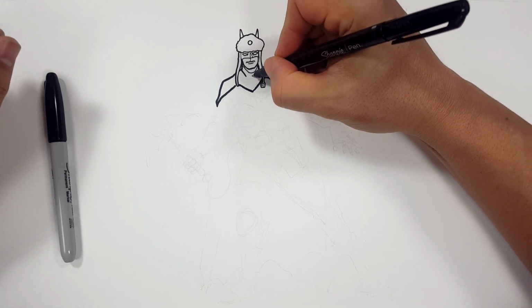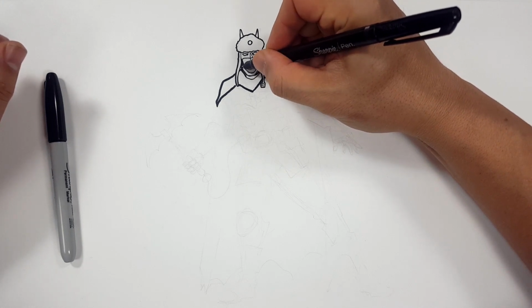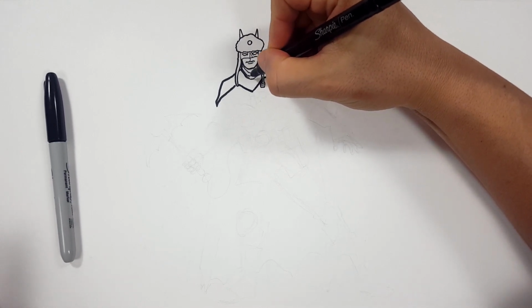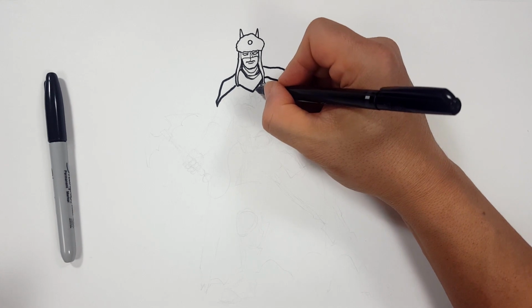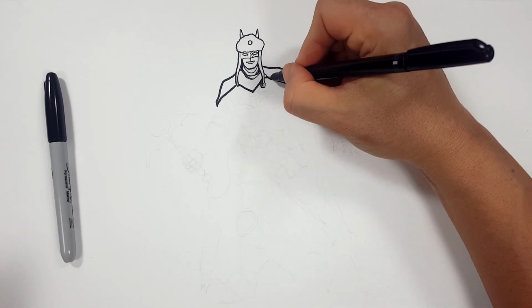Okay, so I'm gonna draw just a few little lines like this just because it's going to represent the folds in the cowl that are built into the design. I'm going to thicken up that right there, and I think, let's see, let me go ahead and make that point a little bit better. All right, the cape's going to come in like this.